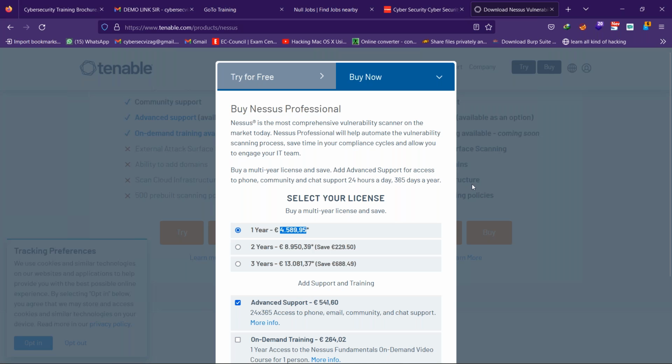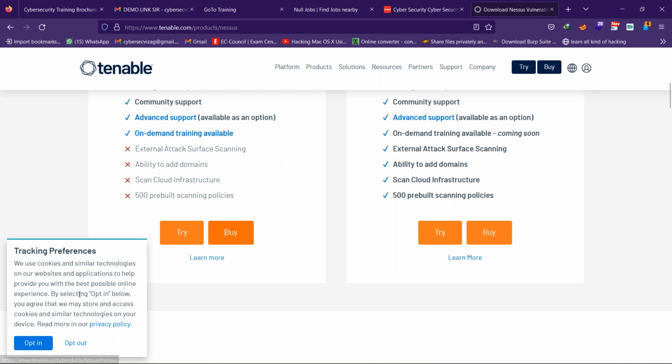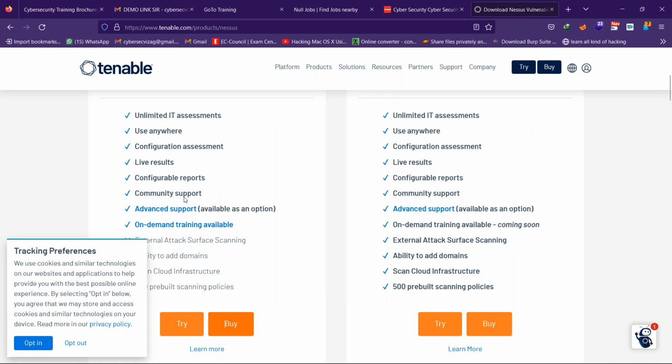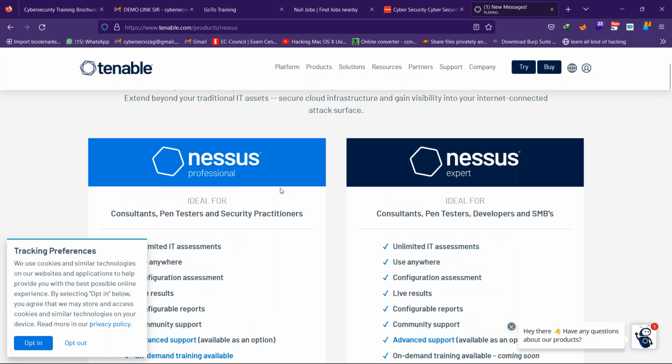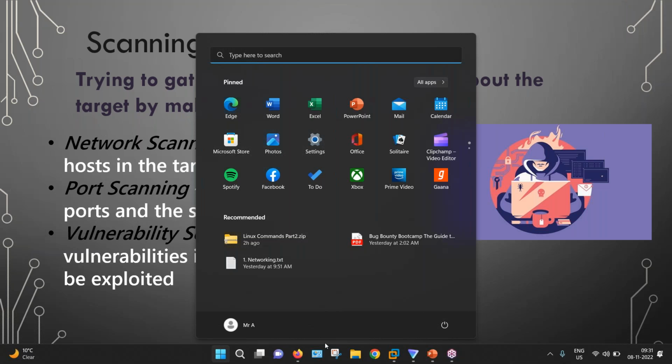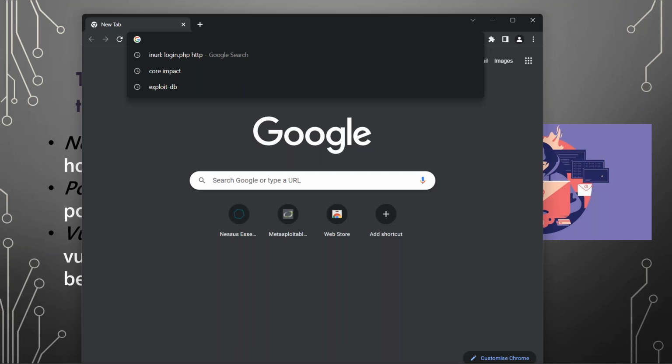Okay, so again, one good thing is this also gives you a trial version with which you can scan for 16 devices in your network. So we'll be using the same trial version, which works exactly the same way. So we'll have an understanding of how to use this tool. So let me show you how to open it up. I have it installed on my system. Just a second. Localhost.